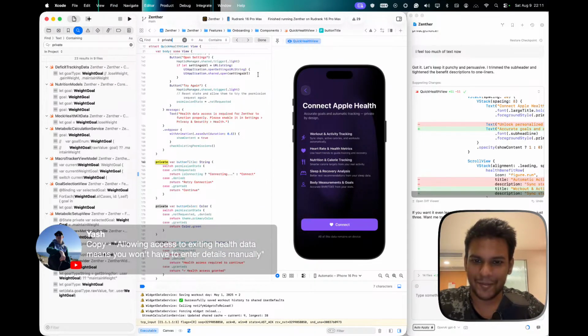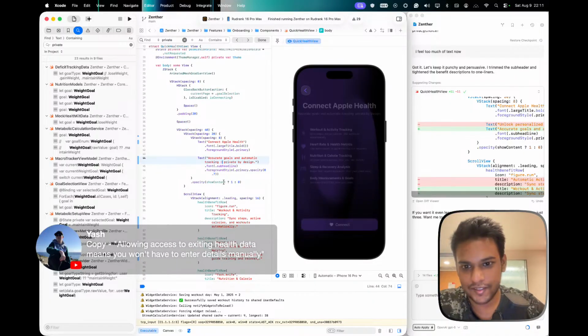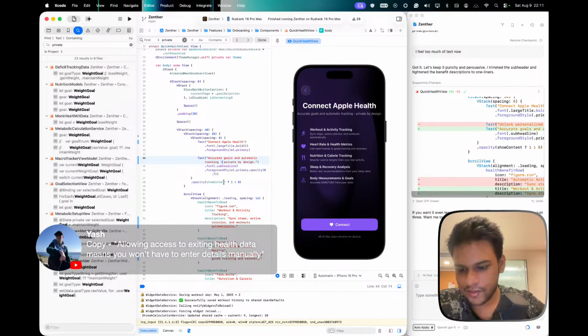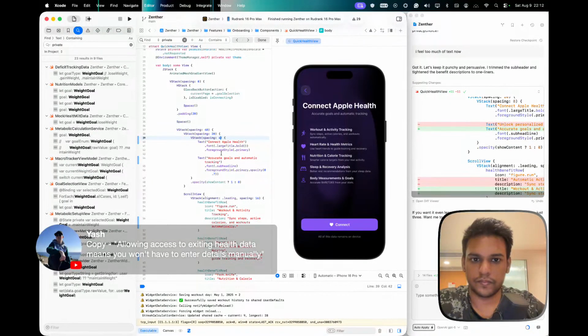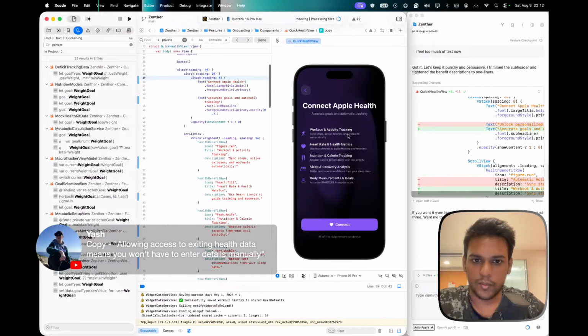You can see the M dash there. It's not an M dash. I think the M dash is the longer one. I don't have it on my keyboard. And workout tracking, sync steps, this is correct, this is correct.